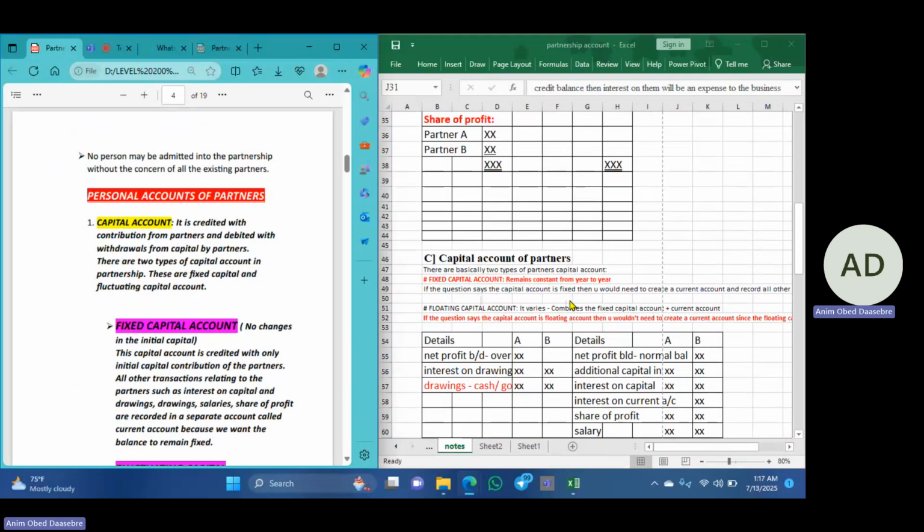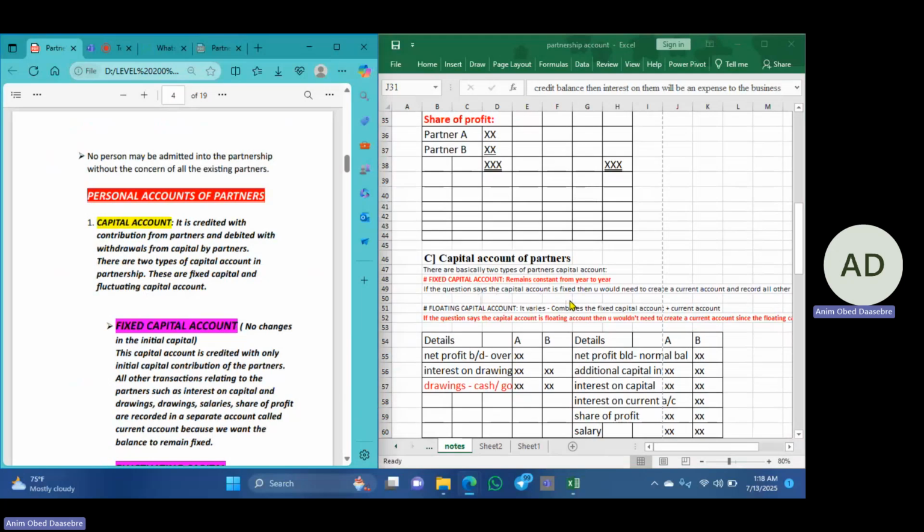the finance bank. So if there is any additional profit, then that additional cash or goods that you are adding to our capital, you add it, or you subtract it if there is any drawings from the capital. Then that's the only thing that you are going to do.